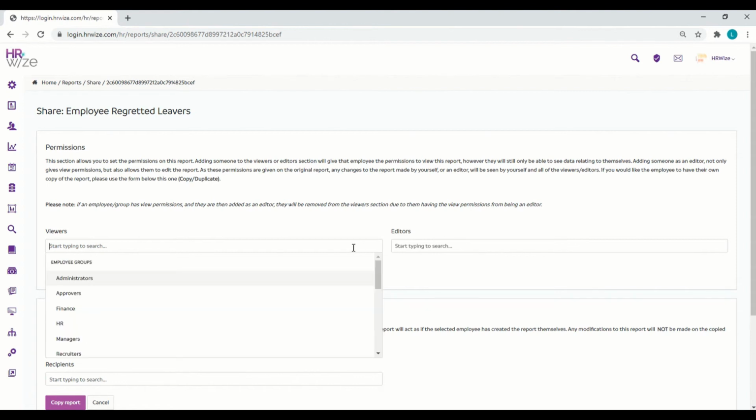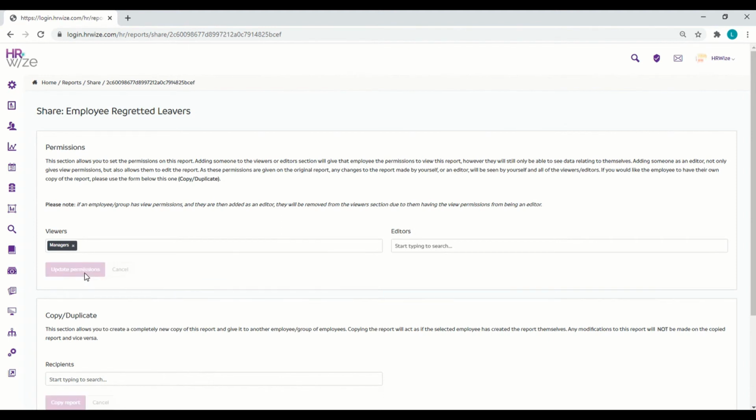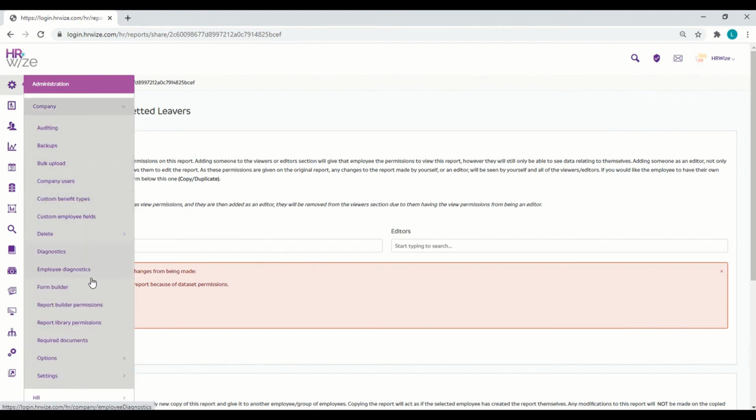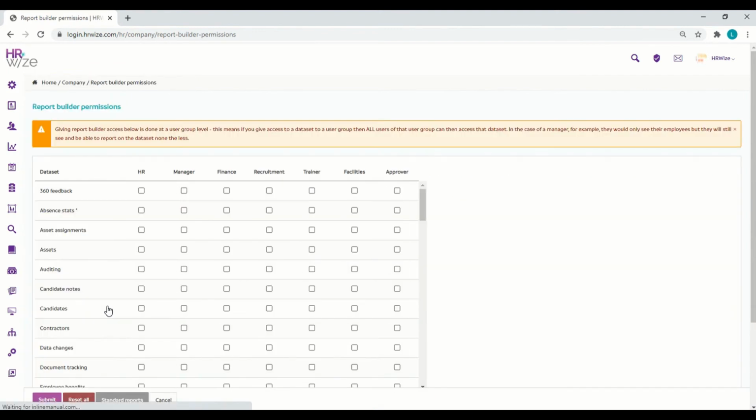In this example, we're going to make this report available to the managers group, and then we click on Update Permissions. You can see from this error that the managers do not have permission to view the dataset. So to clear this error, we're going to go to Administration, Company, and then Report Builder Permissions.